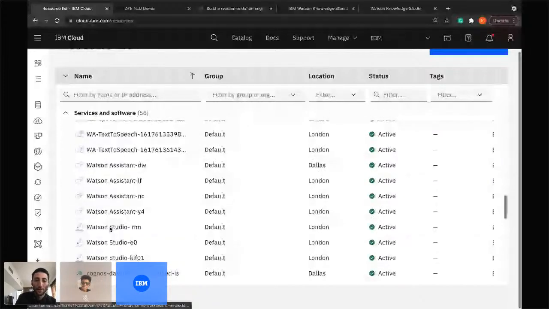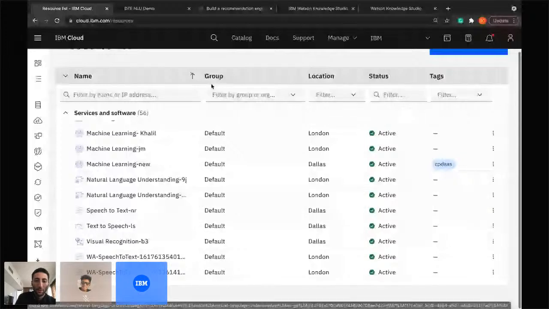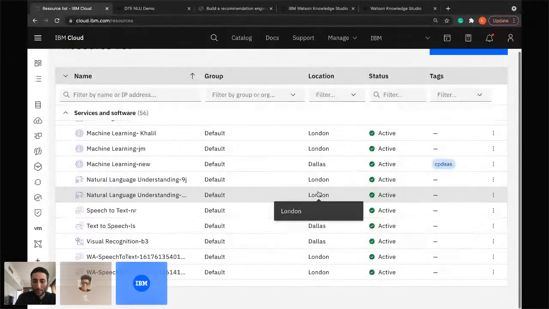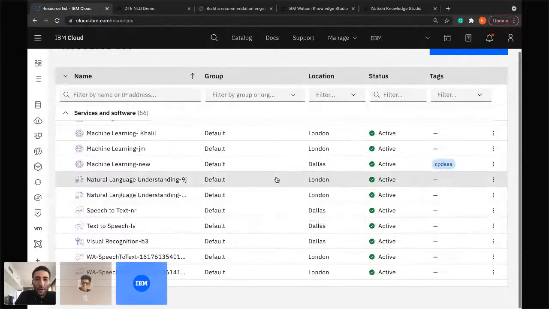So just like that, you will see your service, you will see the group default, and you're going to see your location. In my case, I chose London. So this is how we created our first service. Now we're not going to use it at this time, but we're going to explore more about how these two work before proceeding. But I just want to see if you are doing okay. Okay, still, I don't see any numbers. I hope you're doing fine.